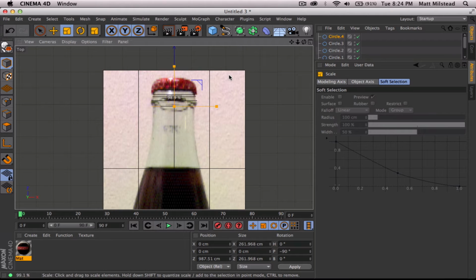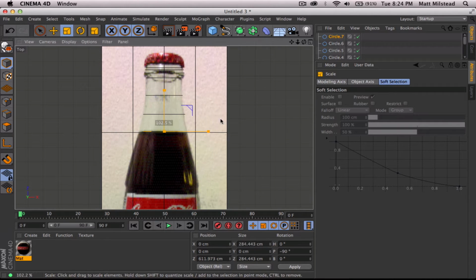Now a couple of these are very important as far as where we put them, and you'll notice once we get to the bottom that it'll start getting a little off-center. That's because the bottle was pictured at an angle. One very important one is right about here, because that's the level of the cola, and that'll actually be very important for us later. As we keep going down, kind of split the difference there. You can see that this is already getting off center. That's okay. We can fix that once we've finished our initial shape.